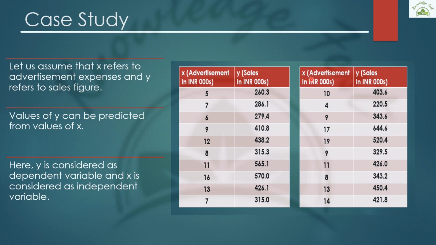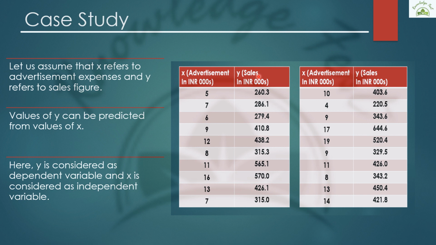You can see the same snapshot of the figure, the advertisement and the sales figure. Here the advertisement is expressed by the variable x, and sales is expressed by the dependent variable y. So x is the independent variable and y is the dependent variable, because based on the x value we are going to predict the values of y, so that we can calculate the R value. R value is the Pearson coefficient of correlation, right? And based on the R value, the company will understand whether advertisement and sales are correlated, and if yes, to which extent they are correlated.